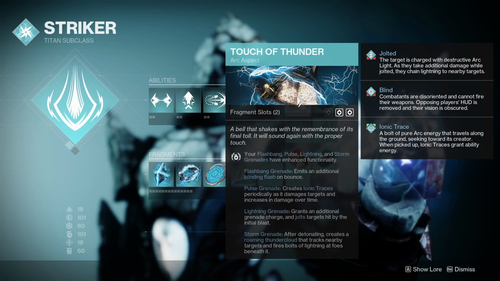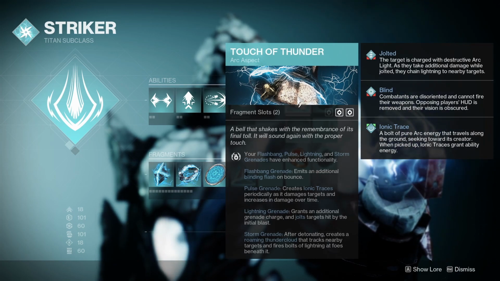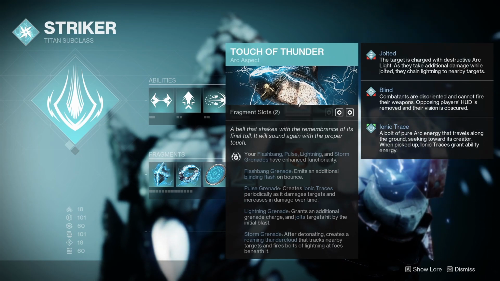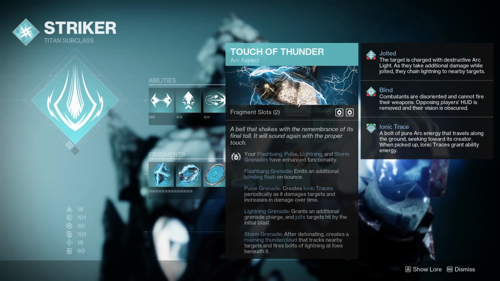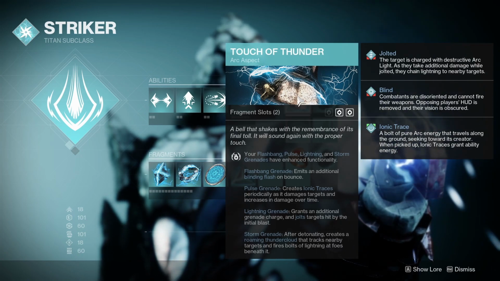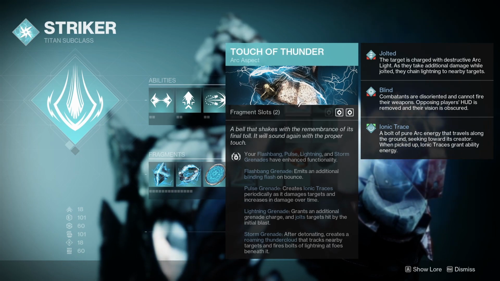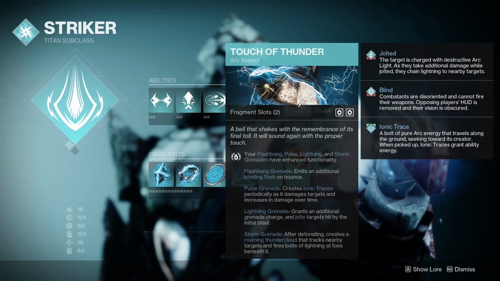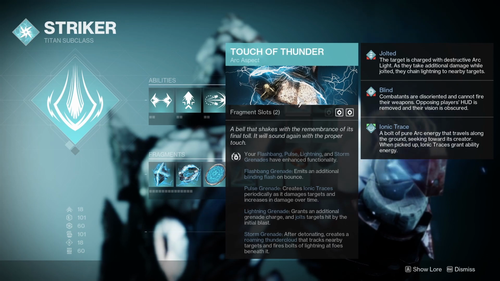For the first aspect, we're using Touch of Thunder. This makes it so our Pulse Grenades have enhanced functionality. This means it creates ionic traces periodically as it damages targets and increases in damage over time. So, whenever we throw it, it's going to spawn ionic traces which give us ability energy back, as well as increase in damage over time, which means we're going to be pumping out insane amounts of damage.